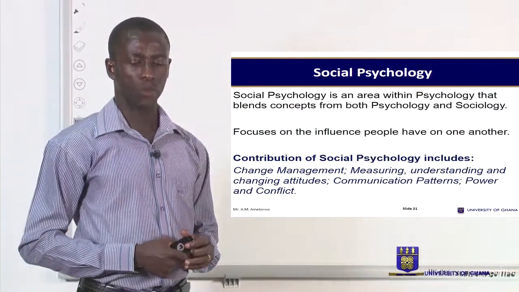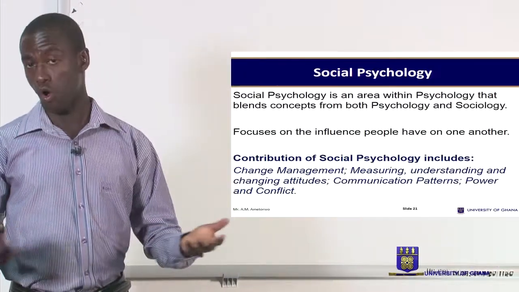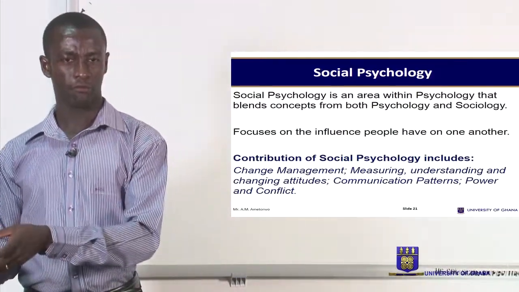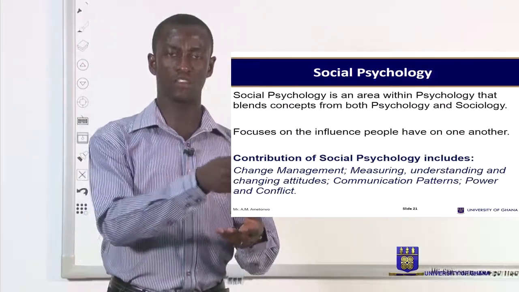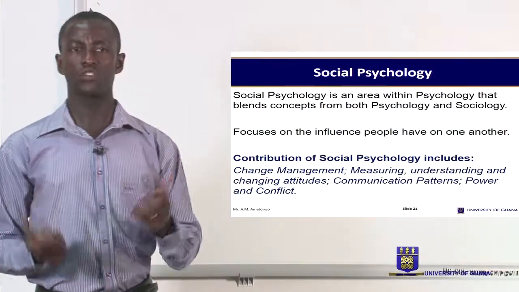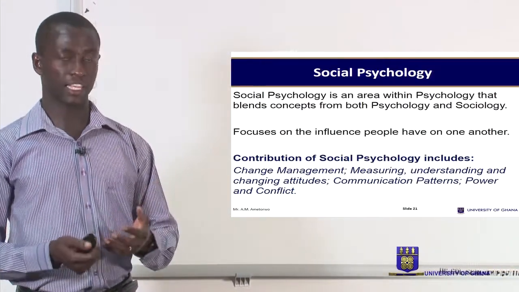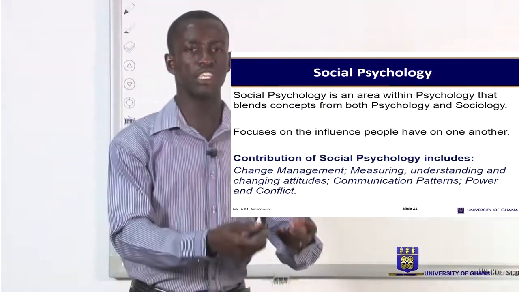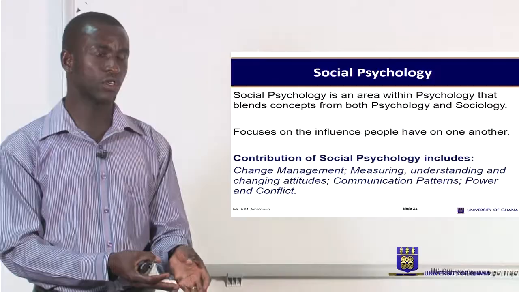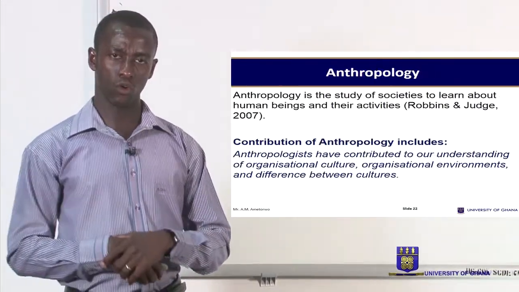Then social psychology. What is the focus of social psychology? We are looking at the influence that people have on one another in organizations. Of course, in every organization, someone has influence over the other. We have leaders who influence the behavior of their followers. We have the manager, the head of department, or the supervisors who direct or control the behavior of those under them. And so it has contributed to organizational behavior through topics like change management, because someone has to initiate change. So there is that influence on other people. They would either want to accept the change or resist the change. We also talk about communication patterns, and here again we look at power and conflict.